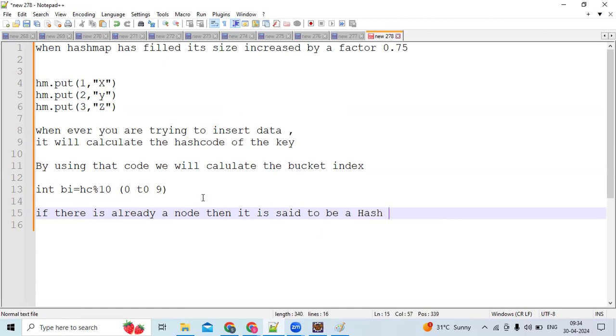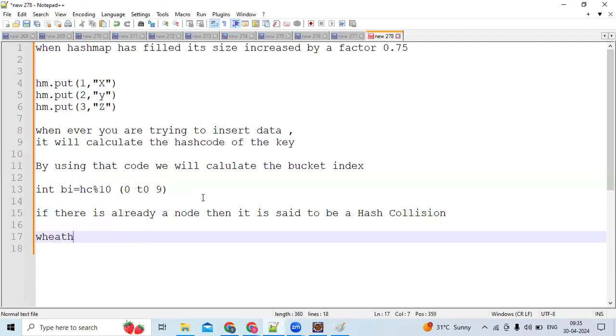Hash collision, guys. Hash collision means it is already there. Then there are two choices, guys: whether to replace the existing one, or append. Is that making sense till here? So we can replace, or we can append. When we need to replace and when we need to append, that's the task here, guys. On the basis of what should you replace, on the basis of what should you append.